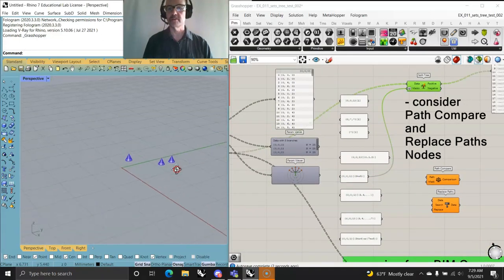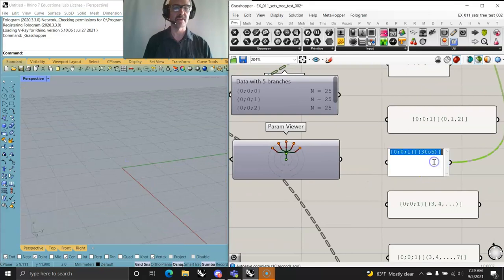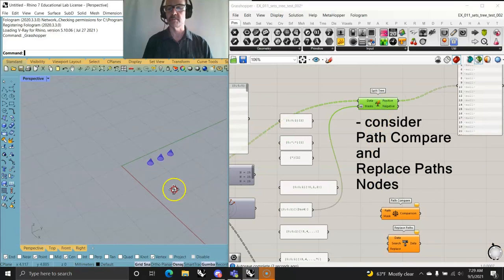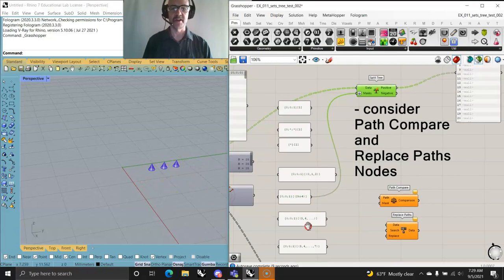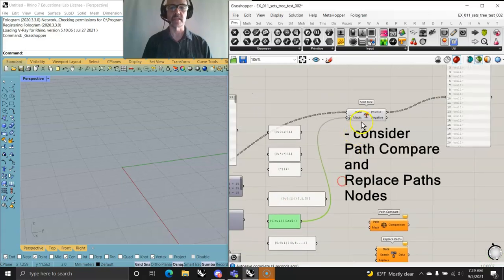I've chosen a very strange system of choosing 3 to 5 on path 1, and I have to, my count, because I went to 5, hang on a second, I'm going to go back to 2, loop through. So I'm going to go back to 2 to 4 and see what that ends up doing. And I think then I'm going to have this section in the middle because it skipped a 0, 1 and left off 5. Actually, that's not really what I wanted either, because I'm thinking geometrically about what's happening. You always have to remember you're counting at 0. Let's go for 1 to 3, and that's going to choose the middle 3 elements and leave off the end one. So there you go.